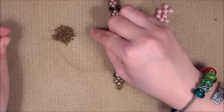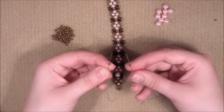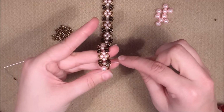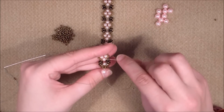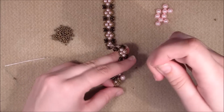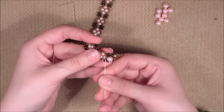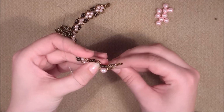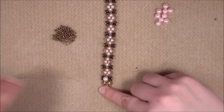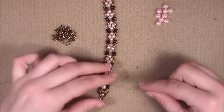And then on both needles again, we're going to pick up 2 seed beads. Slide them down. And we're going through that first pearl, so that's on the opposite side, with the right needle from the right to the left, and with the left needle from the left to the right. And again, give this a gentle tug. And that's all there is to it.